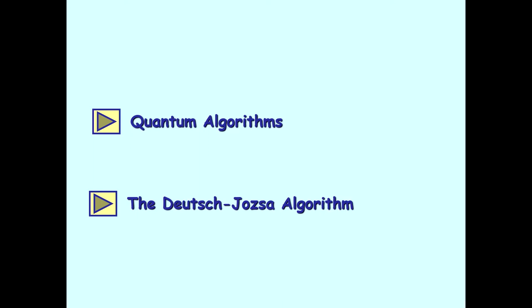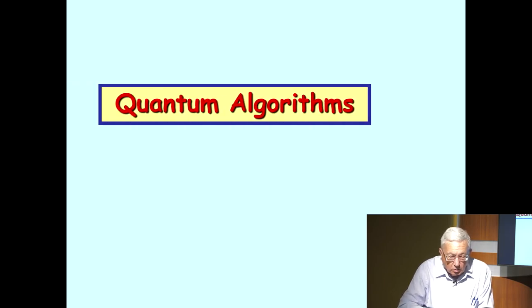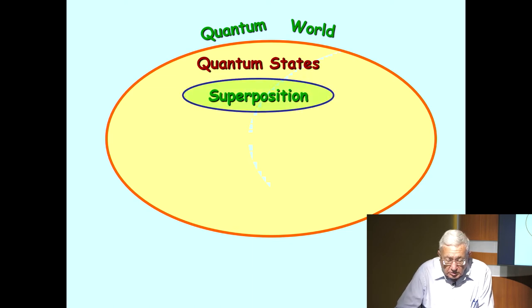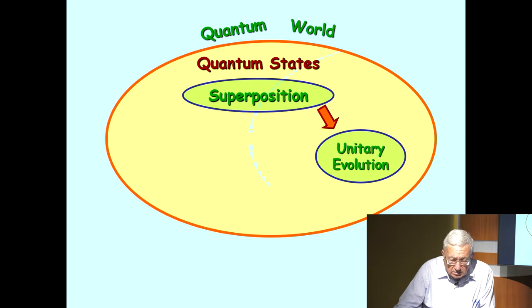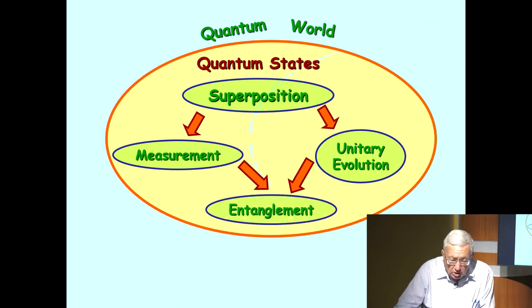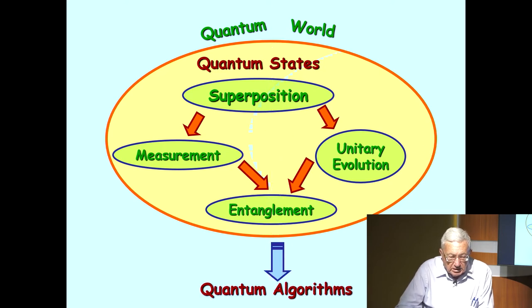Let's talk a little bit about quantum algorithms and quantum algorithms in general. Next, I'd like to talk about, just reiterate some facts about the quantum world and quantum algorithms. The quantum world. We have quantum states, as we know, in summary. They exist in superposition. And we can take this superposition and apply a unitary evolution to that. We could also perform measurements where there appears to be a sudden jump in the state of the system. And finally, we can use this to create a special type of superposition called quantum entanglement. If we take all these concepts involved, what we can do is start creating quantum algorithms. And let's start the game.